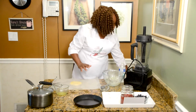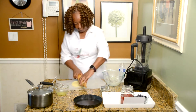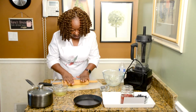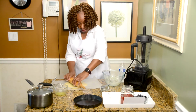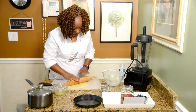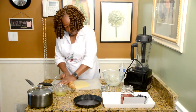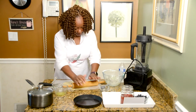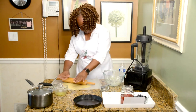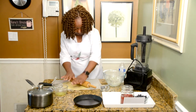On top there, and roll it out. It wants to move, so just kind of take your time and roll it out. And it will be a little bit thin, but we want it where it'll be about 2 inches wider than our tart pan. That's what I'm doing, just rolling. Okay, I've got my tart pan there. I think that's enough.